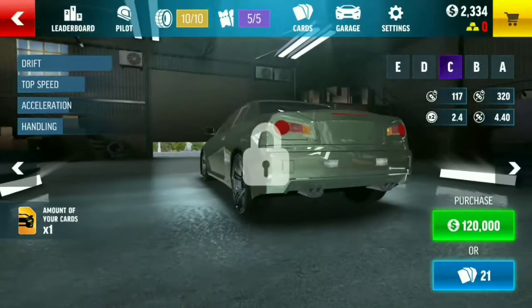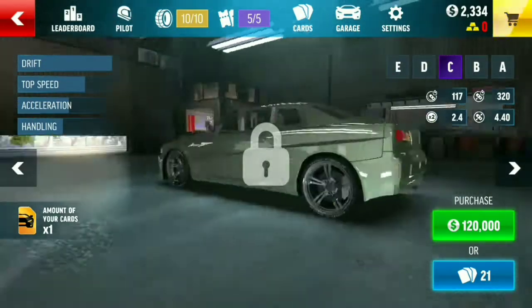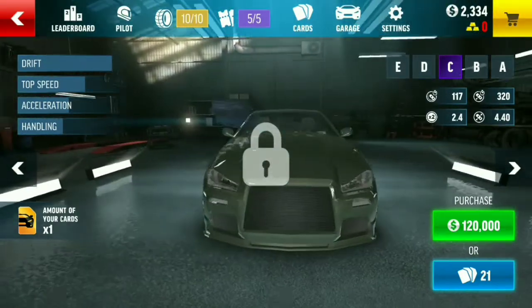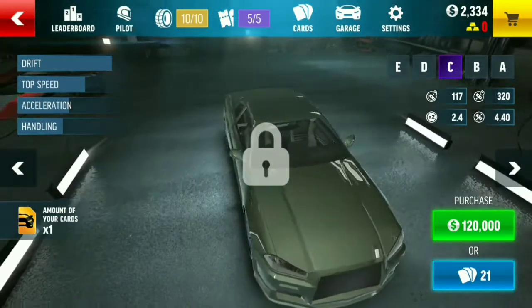What the heck did they do to a Nissan Skyline R34? What the hell are those taillights? What the heck is that rear bumper? What the heck is that high trunk? What the hell is that headlight? What is that bumper? I can't. Oh my god.